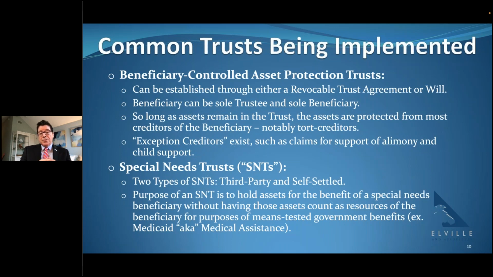There are supplemental needs trusts and special needs trusts. These come in different varieties, and these can be revocable or irrevocable depending on what the situation is. To describe this briefly, a third-party supplemental needs trust, which is a mouthful, is the bread and butter of special needs planning. So if someone has a loved one with disabilities or someone who needs to protect their means-tested benefits should you pass away, and you or other people in the family leave assets to that person, the third-party supplemental needs trust is the trust you're going to want to see established, either in the will or revocable trust, which can establish this inside of those vehicles, or establish that special needs or supplemental needs trust on its own.